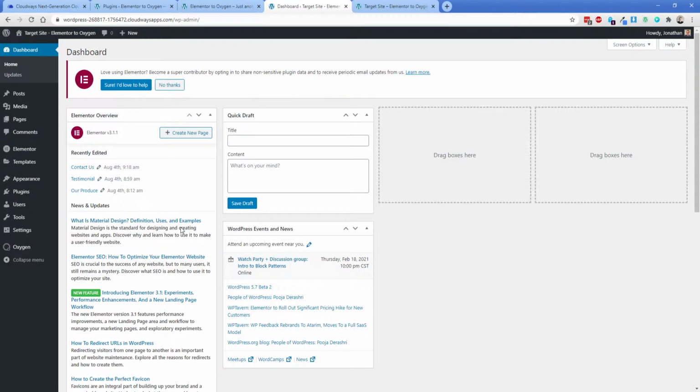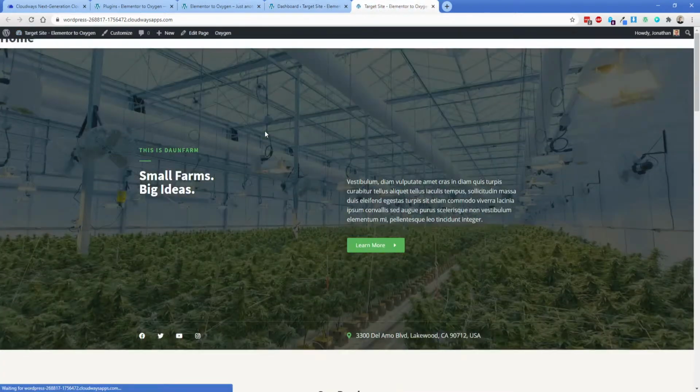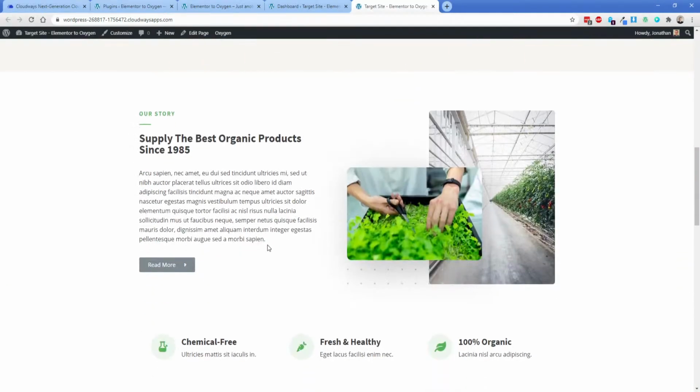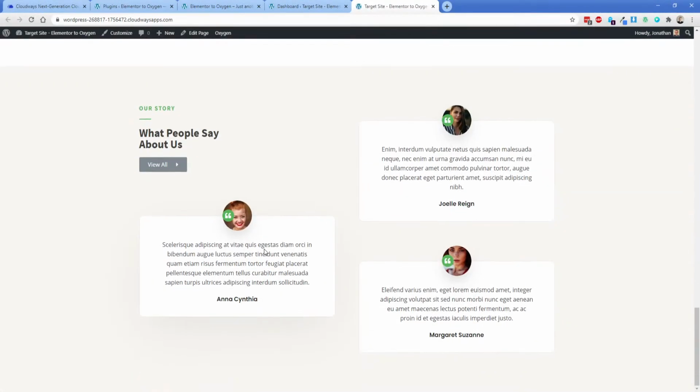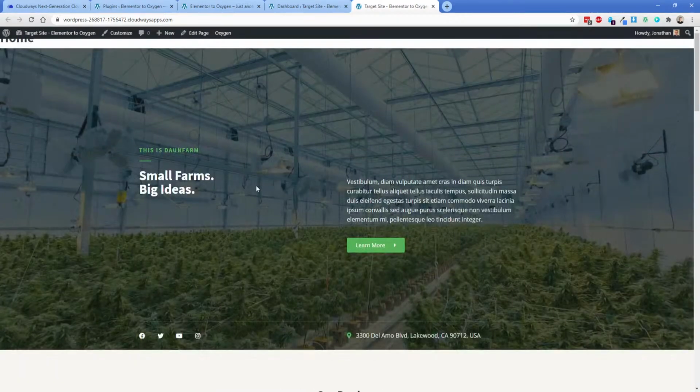And then you can see Elementor is actually still active on the site. So if we go back over here and refresh on the front end, it actually still has quite a bit there. Maybe some of this stuff is in the WordPress content editor or Gutenberg blocks. In some cases it's going to completely break your site, but in this case, it's still mostly functional, which is pretty cool.